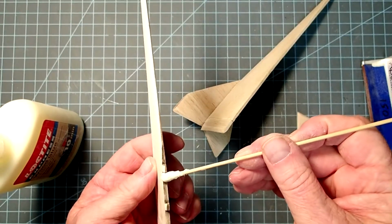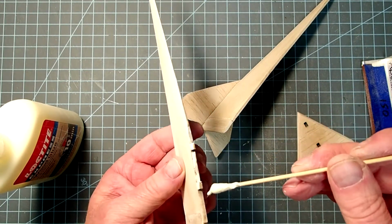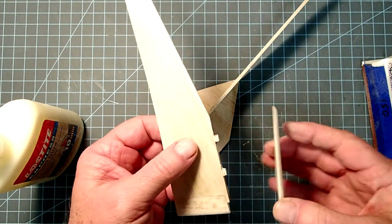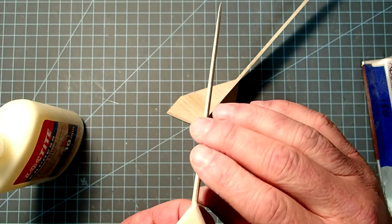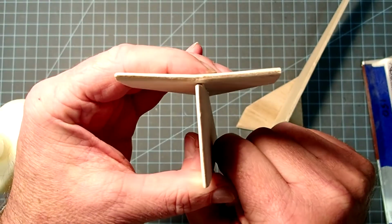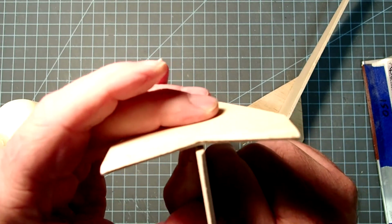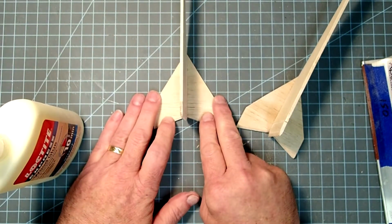Alright, and as with our other gluings of fins that you would see in a more typical model rocket, we don't want a really thick layer of glue to start with, because it'll tend to get soupy and less controlled. Alright, we want something that's going to tack up quickly and dry quickly. So there, I'm just going to press these together. Okay, and the critical thing now is making sure that that is perpendicular and that it stays that way. Alright, and you might find it easier to lay this down and then sight from the back of it.